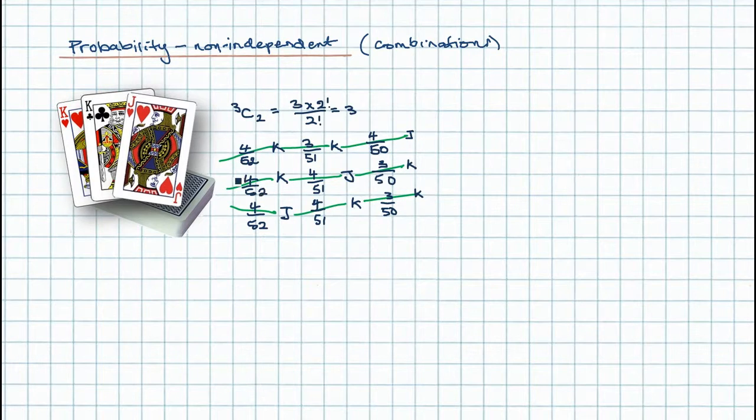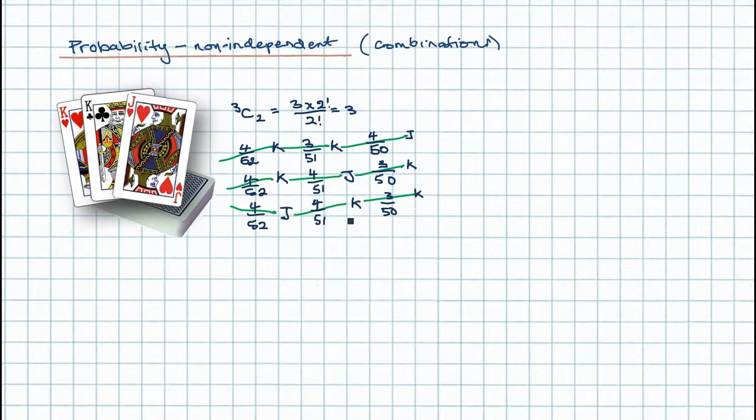In this branch here, instead of 4 times 3 times 4, it's going to be 4 times 4 times 3. Well, that's the same as 4 times 3 times 4. So in fact, the outcome here, the product of these 3 fractions, is going to be exactly the same as in the first branch that I drew out. And it's going to be the same here as well. In the third branch, I've got 4 times 4 times 3. Well, that's the same as well as 4 times 3 times 4.